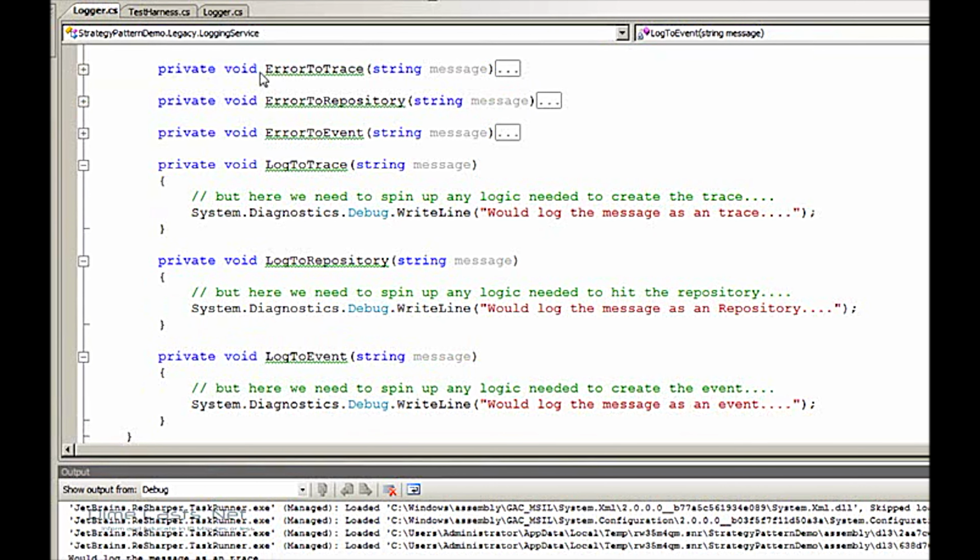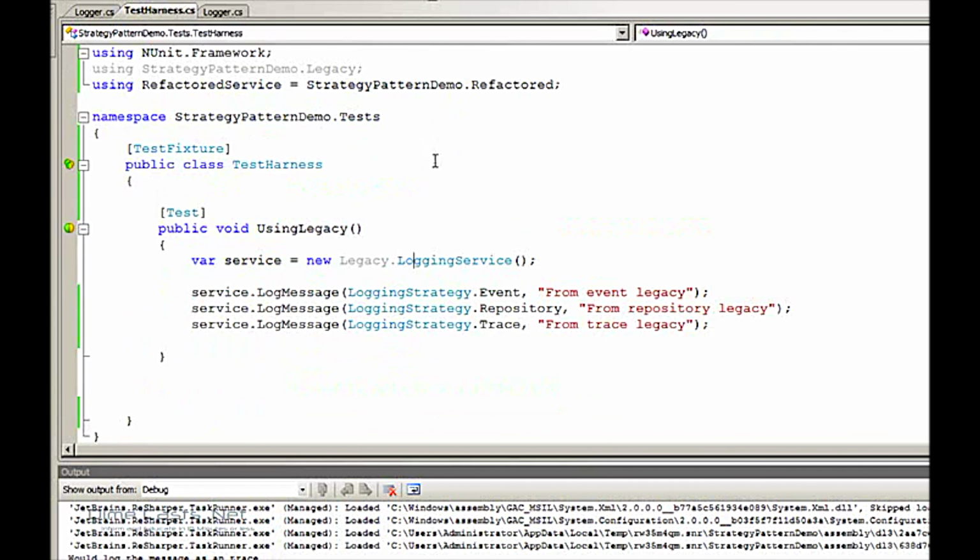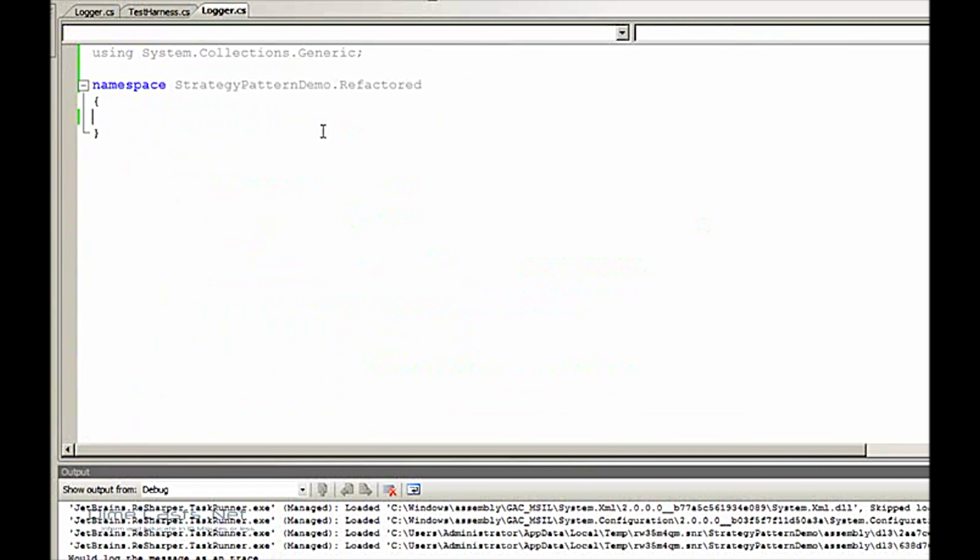Now the first goal during our refactoring here is I want to create a new logging service which matches the same interface that our old logging service does so that we don't actually have to change our external code. So I want to go ahead and start off and create a new class. We'll call this a logging service. And I'm going to go ahead and create a void method.